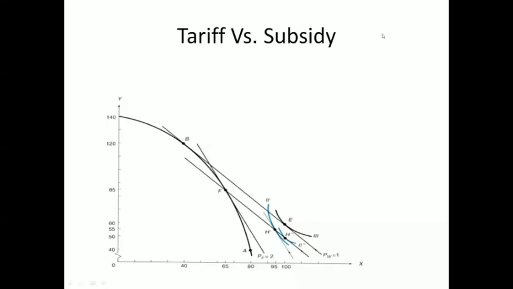So lastly, we'll be discussing the tariff versus subsidy. Here we have the production possibility curve. This particular case is also indicating a small country, analogous to the situation of general equilibrium effects of tariff we discussed. So here we have one point, which is point B. This point is indicating on the production possibility curve that this country is producing this much of Y commodity and this much of X commodity. But the trade line for this country is equal to 1. This shows that Px by Py for this country is equal to 1.